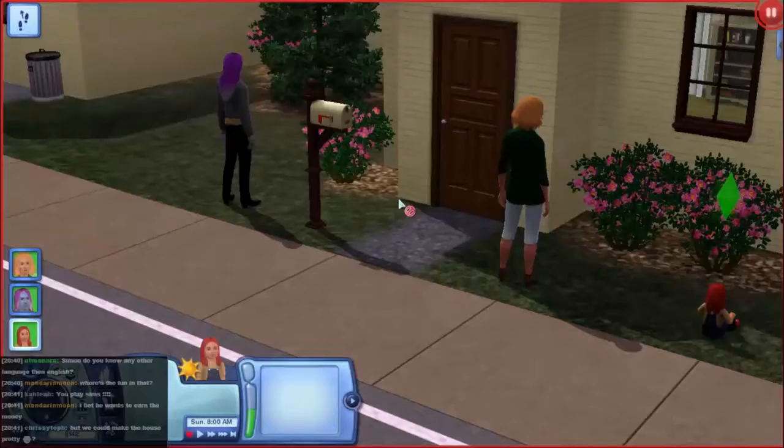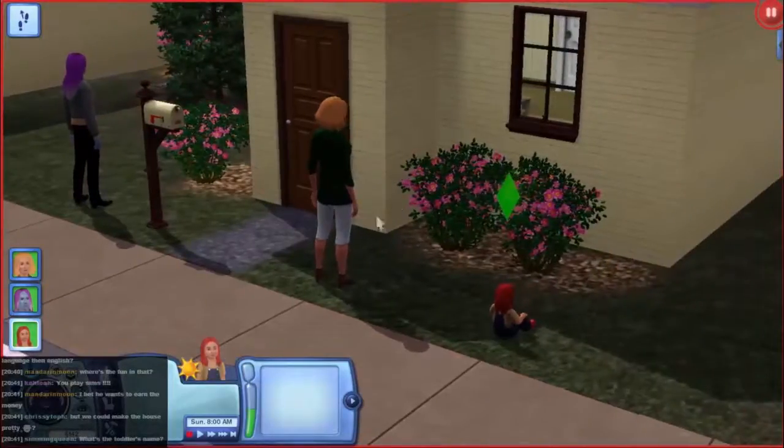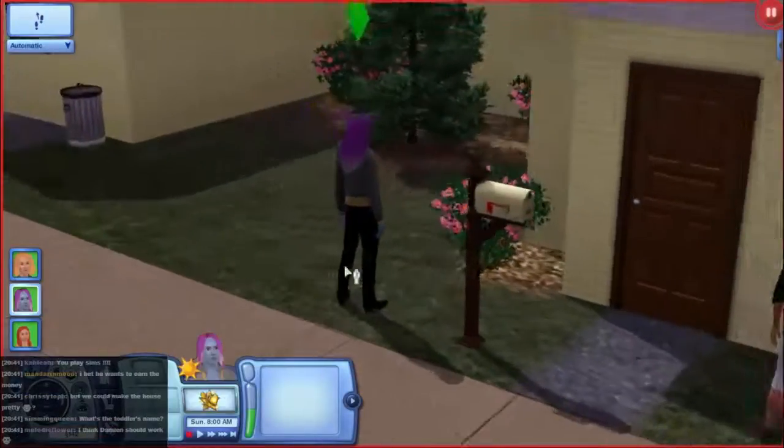we can make the house pretty, but we need some money to do it. If you can see, we're down to 142 simoleons. The toddler's name is Talula, with Damien and Ellen Grabina.